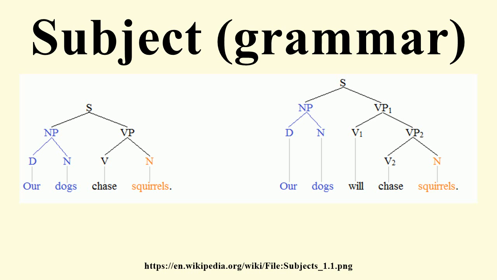3 criteria for identifying subjects in English. 3 criteria for identifying subjects in English and other languages are listed next. 1. Subject-verb agreement. The subject agrees with the finite verb in person and number, e.g., I am versus *I is. 2. Position occupied. The subject typically immediately precedes the finite verb in declarative clauses in English, e.g., Tom laughs.